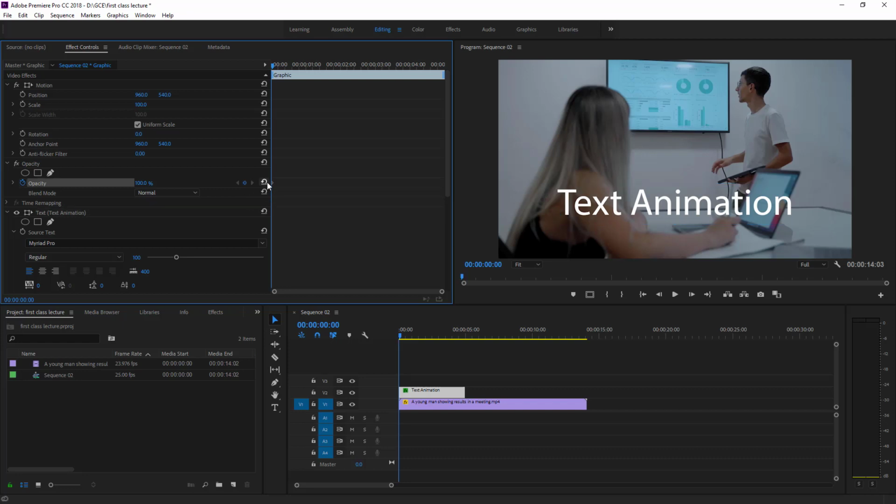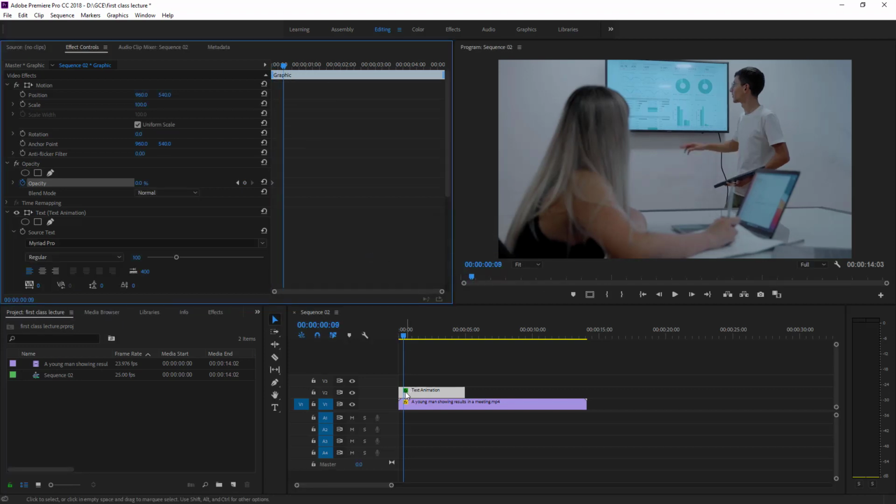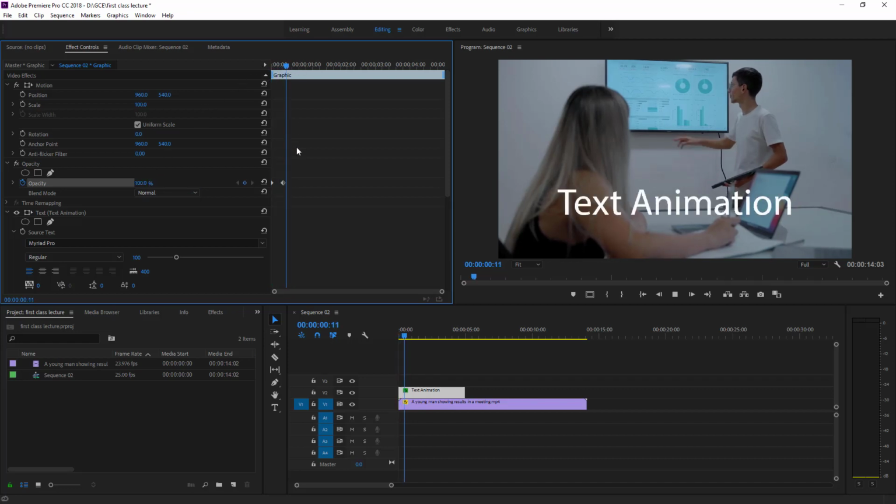When you click here, it will add a keyframe. So you have locked that value of 100% opacity here. And I will make it 0% here like this. Now you cannot see the text here because the opacity value on that keyframe is 0. Now move the playhead a little bit forward like this, and make it 100% like this. Now a little animation you have created, just play, look.